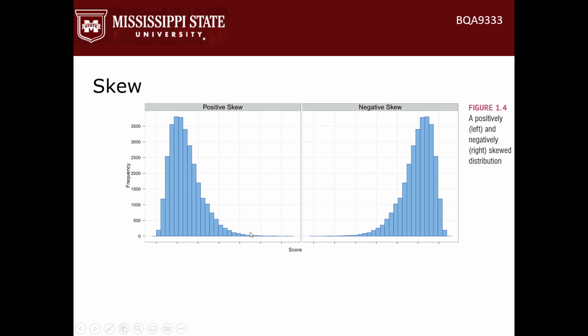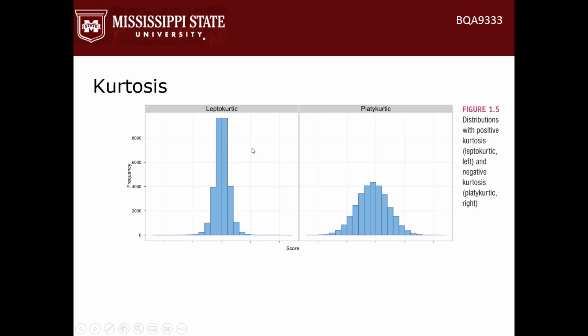Okay, so remember we talked a little bit about this. This is positive skew. A good example would be income inequality, a distribution of incomes. You've got a lot around here, but you're going to have a few people with very high incomes. So incomes and house prices would show positive skew. Negative skew, maybe exam grades, and the example data set I have is a database of cleanliness scores of ships. Wherever there's a standard where most people meet the standard, but there's a tail on the left side, that's a good example of negative skew.